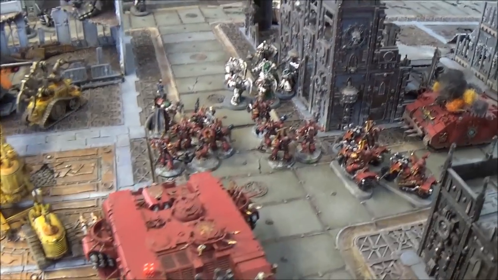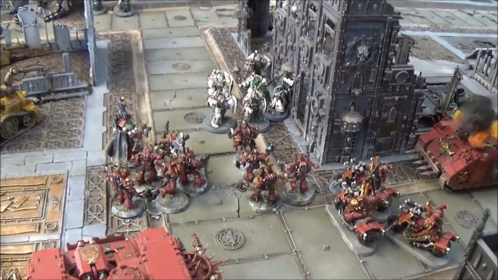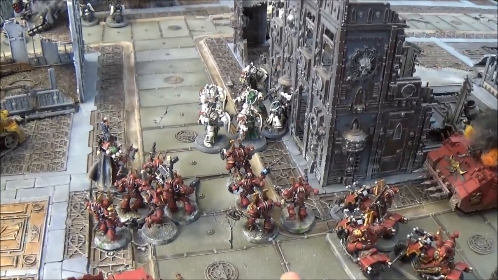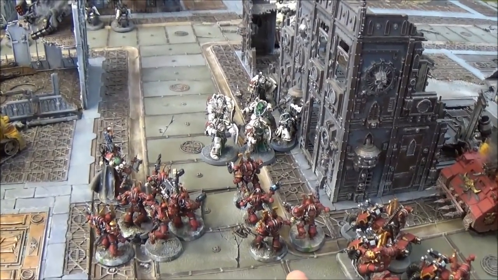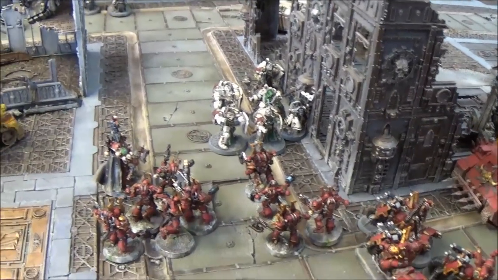Okay, so the World Eaters have been waiting for this moment. It's now turn 3. The Terminators are out, and the Khorne counterattack is upon us. So the bikes have moved to get a shot. There's a surviving squad here. It's got plasma pistols. There's a power fist in there as well. There's 3 plasma pistols in that squad.